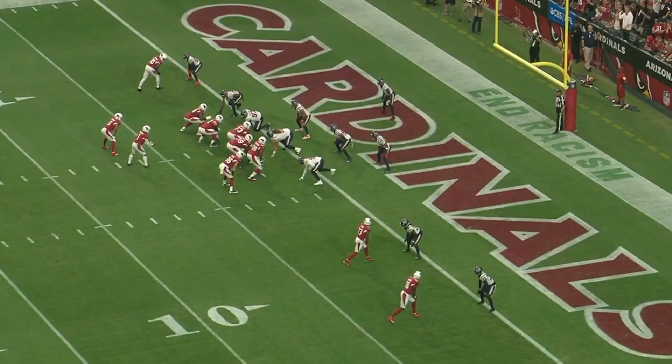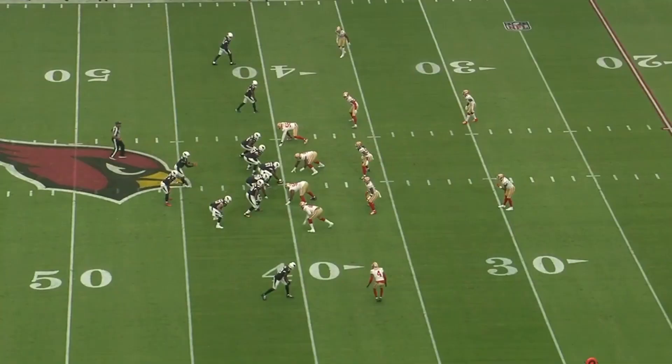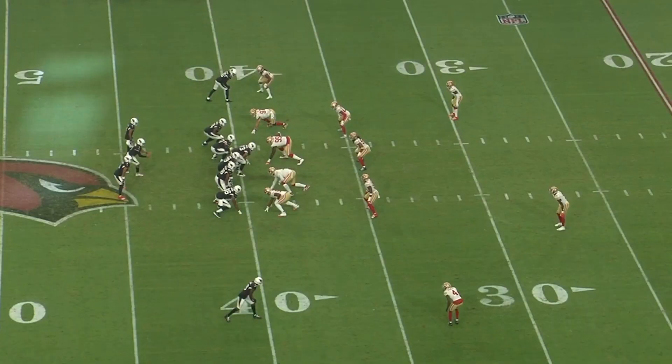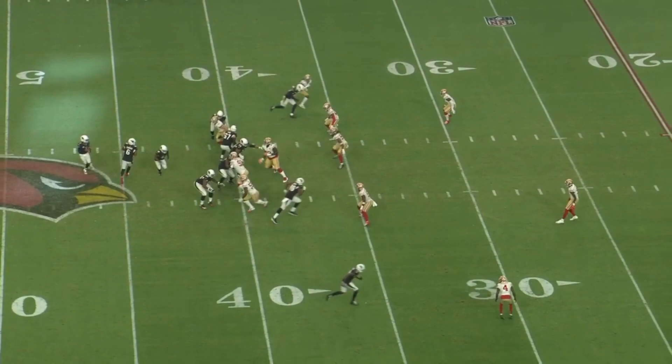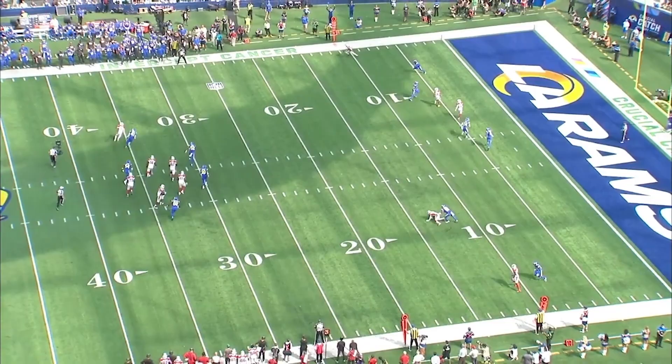In the NFL, all defensive players are developed and have multiple different skills to counter such formations. So how is the air raid offense working so well for the Cardinals? The primary reason can be Kyler Murray. His speed and ability to move in the pocket and around the pocket are allowing him to escape from what would often be coverage sacks, keeping the play alive to pick up more yards than expected. As well as the fact that Kingsbury has surrounded Kyler with a plethora of receivers that are either fast or great route runners to feed into the concepts the Cardinals run.